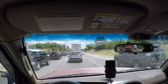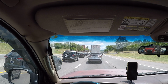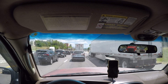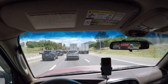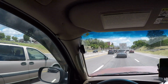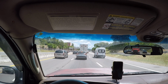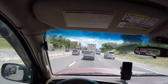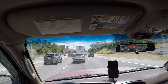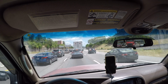And here's the thing, this thing gets the same gas mileage as the Mustang also. This is a 20-year-old SUV that will tow 7,000 pounds and seat 7 people with a 3rd row bench seat. And the AC works just the same. As far as functionality, it doesn't cost $700 a month in car payment, right? It burns the same amount of gas. I have to go to the gas station less because this has more range. It has a 20-gallon tank. So look, guys, the tires are cheaper on this thing. All around, it's just way, way, way cheaper.